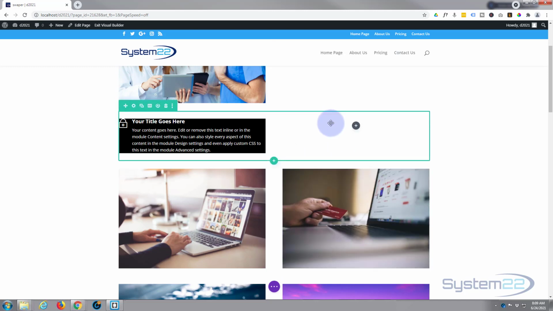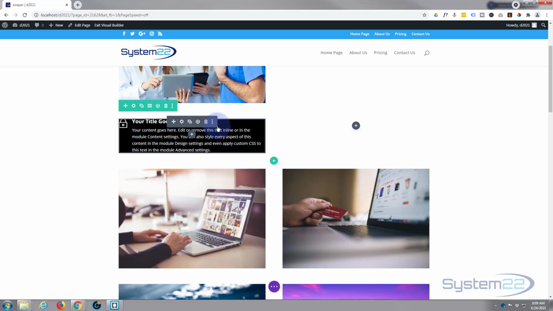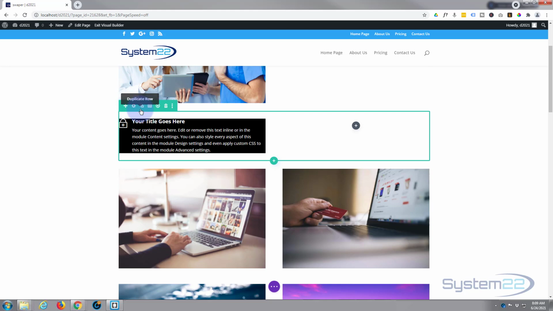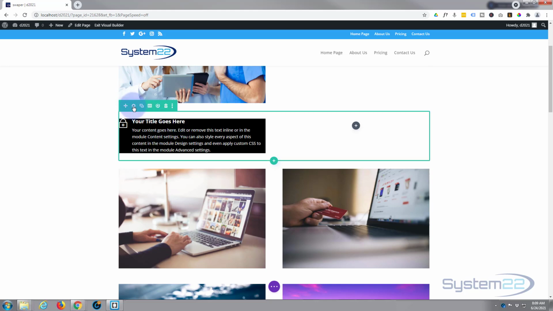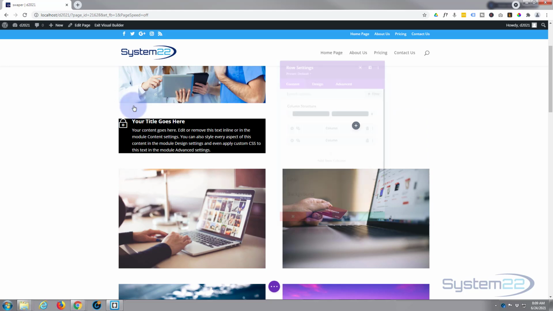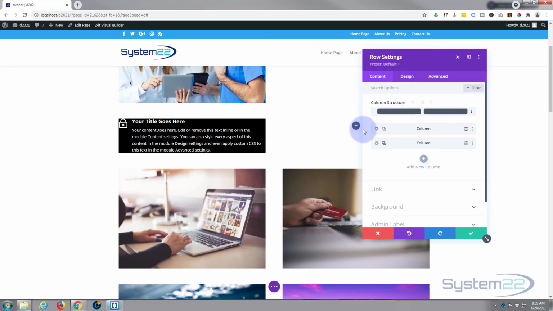Now if you watch many of my other hover videos for Divi, especially if there's an image involved, the way it works is the image itself resides in the column that our module's sitting in. So we've got our green tab here with 2 columns in it and a dark tab which is the actual module. So if we go back into the green tab for the row, hit the little cog to get in there, here's 2 columns and we've got column 1 here and column 2 here. So we're working on column number 1 here.